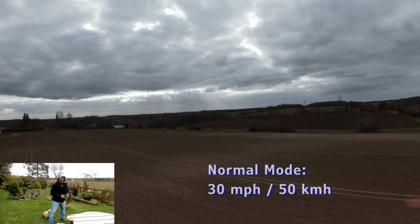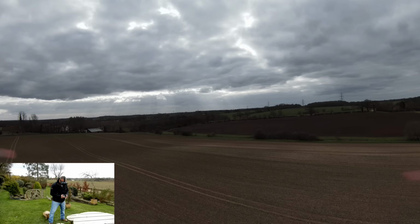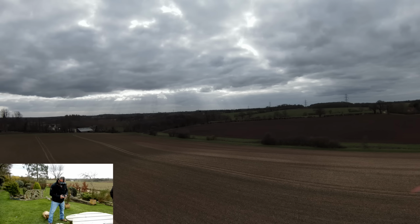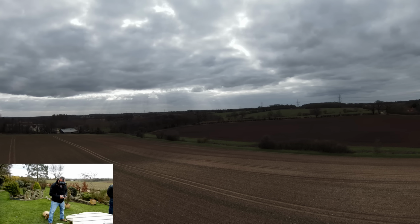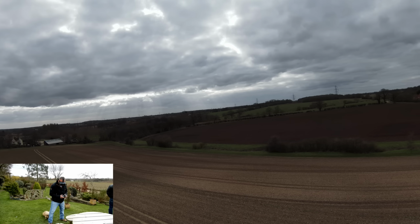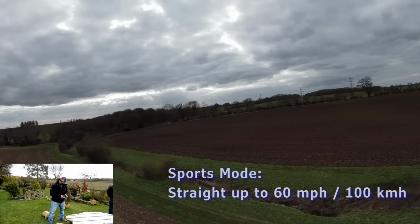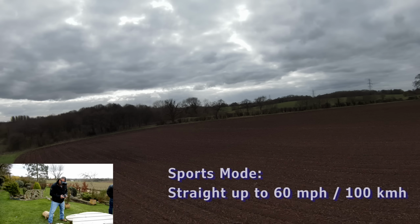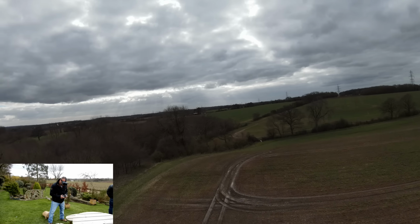Okay, surprised it's a bit slow in normal mode. So what I might do is just knock it straight into sports mode. Sports mode, obstacle avoidance unavailable. Right, let's go. You're descending. Yep. Let's go up. Okay, mad.